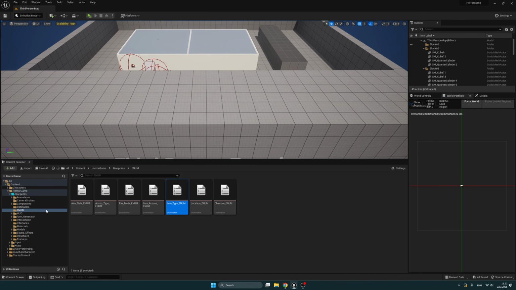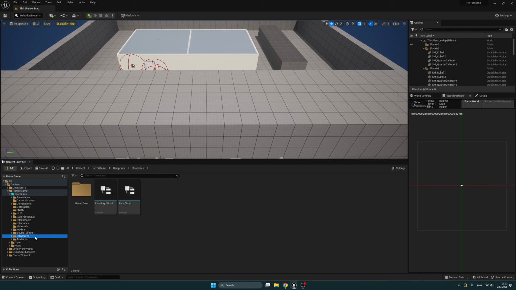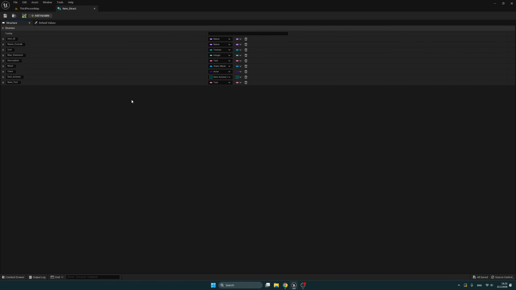So the next thing, we want to go to our structures folder under the blueprints, and we have this item struct. Here on the item struct, we have the item ID, name, override. We will have to add the item type, so add variable. Let's call this item type. Oh, I made a mistake.